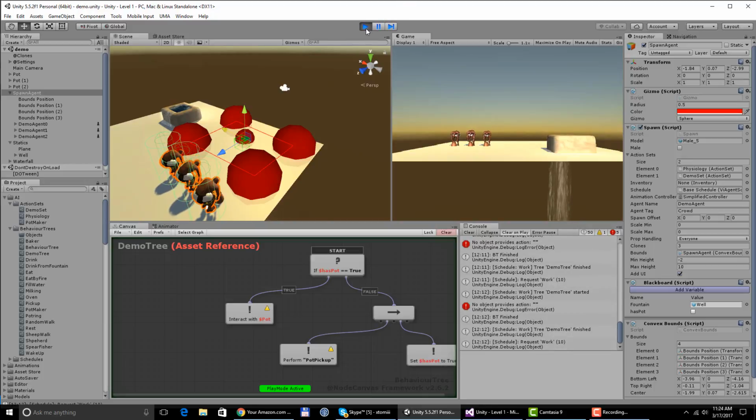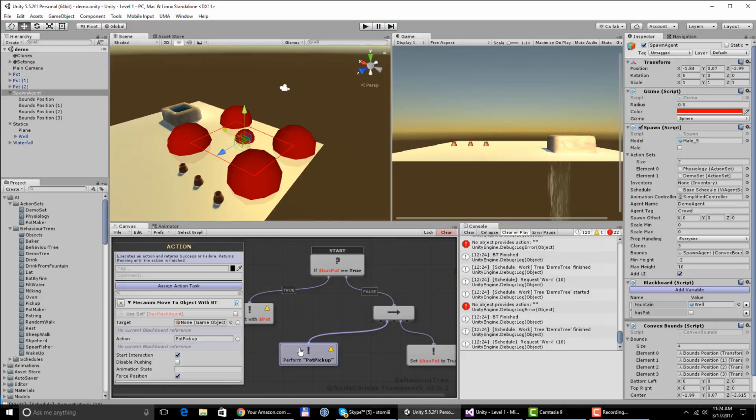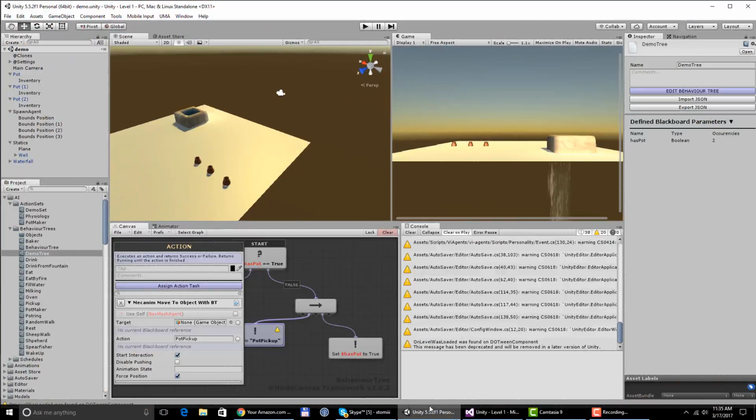There we go. And that's how you can easily set up multiple agents to work with objects, right? So the difference was that the agents are not given the individual targets. Instead, they are given the action which they want to perform, and then agents can basically search for the closest interactive object that performs that action. Also, you need to remember that if you want to use multiple spawn points, you need to specify the convex bounds area in which the agents can be spawned.